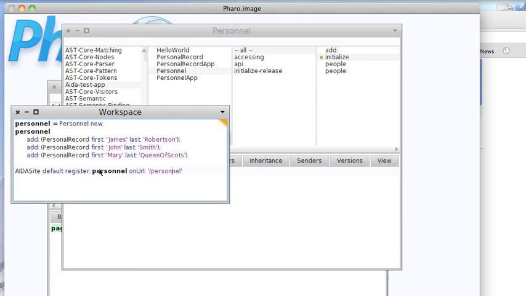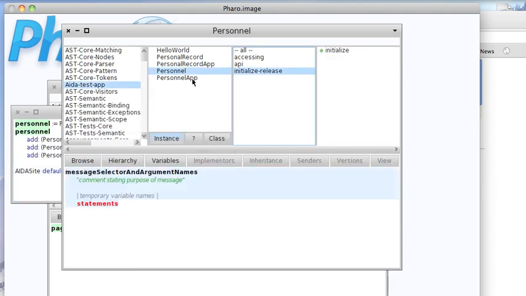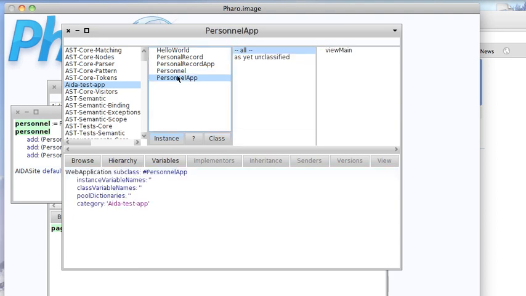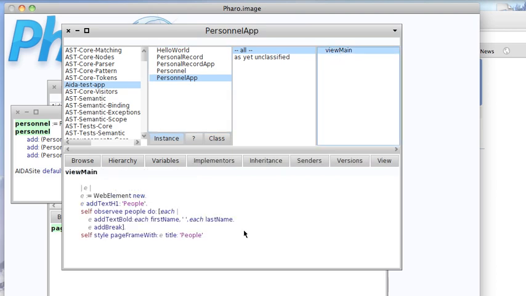So what you do is you set up a domain object, which you are going to set up on a URL, and then you declare a view class, subclass from web application, and you follow a naming convention. If your domain class is personnel, then the view class will be personnel app. So whatever you call the domain, make the view class that same name with app at the end of it. And at that point, everything will pretty much just work so long as you go in and set up a view main method and anything you want to flag off that, obviously.